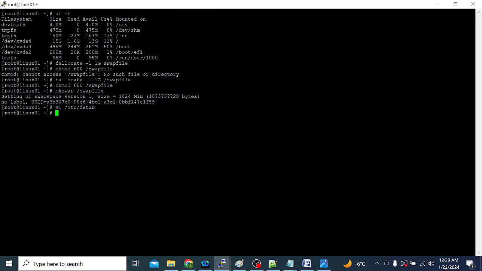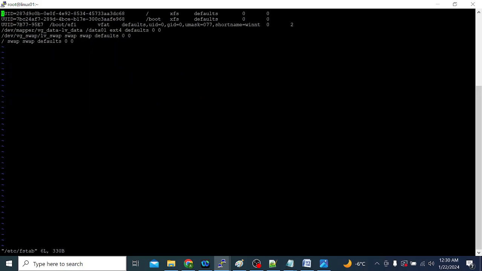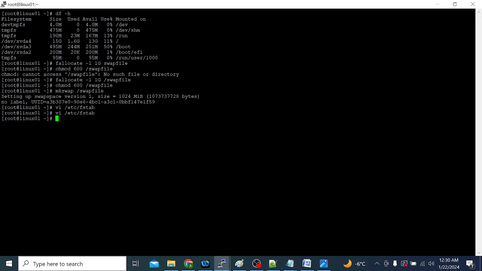This is the file. This is the entry, right? If we put the entry like this, your swap space will be available.